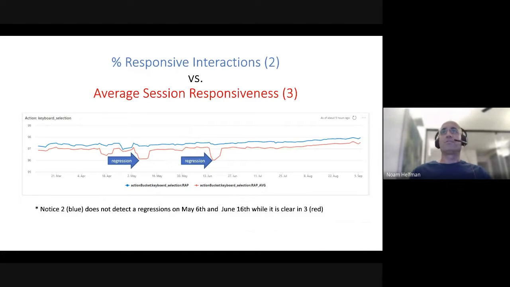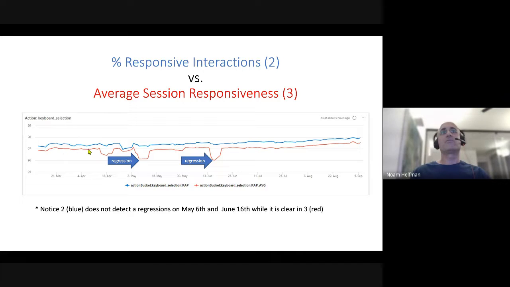Just another example to show that the average session responsiveness is much more useful for detecting regression. In this chart, the blue line represents the metric I explained in slide number 2, percent of responsive interactions. We can see that it's trending over time, and the bottom is the current approach that we use.